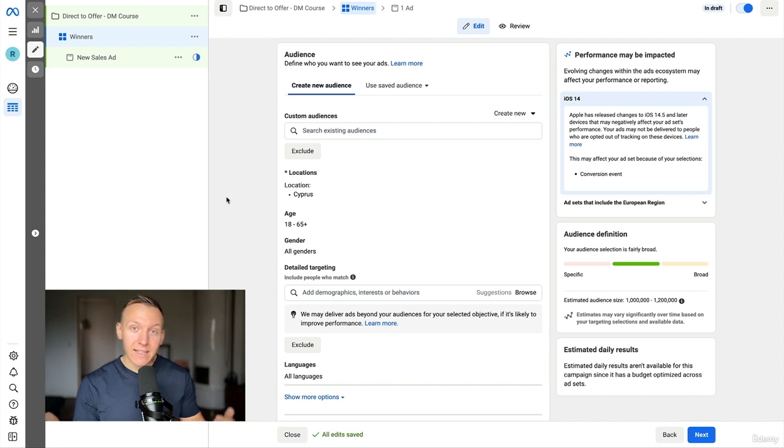And the benefit with that is that, once again, I keep repeating this, the Facebook algorithm has trillions of data points on billions of people. Our knowledge and the limited data we have that we can set up in our targeting is always going to be limited in comparison to the billions of dollars that Facebook has spent on their research, on the trillions of data points that they have. They have so much data, it's ridiculous, and they allow us to leverage that data if we set it up broadly and openly and say, okay, algorithm, go do your magic. But if we target specifically, we're going to limit the algorithm, and that is just going to limit your results.